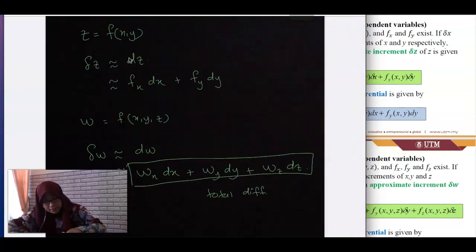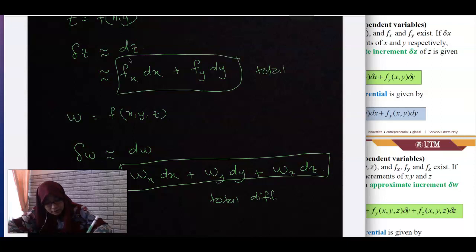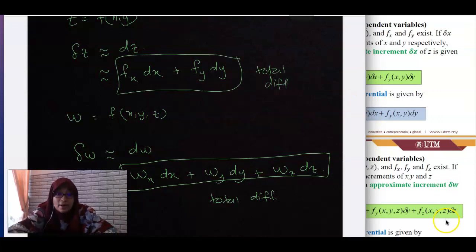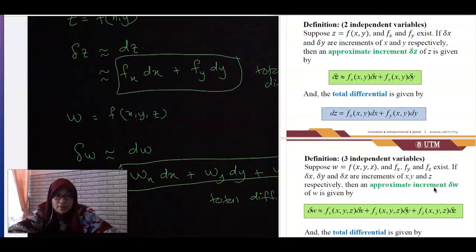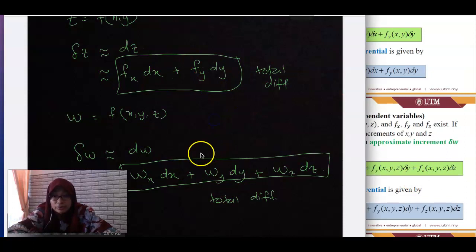And also that is for three variable function. So for two variable function, this is also called the total differential of a two variable function. So that is the idea. Meaning that if the question is related to the increment, the changes, the increasing, the decreasing, then this is the formula that you have to use, whether it is a two variable function or a three variable function.